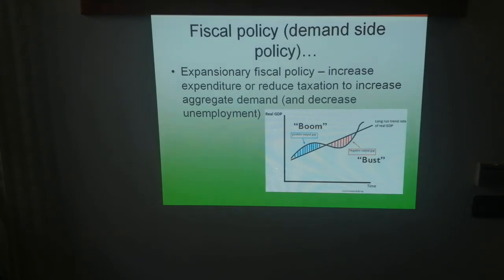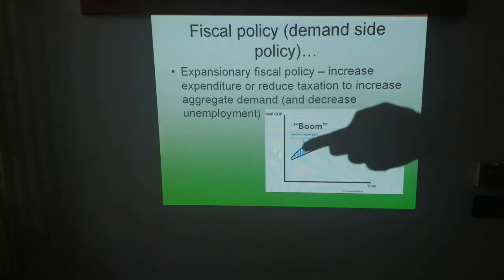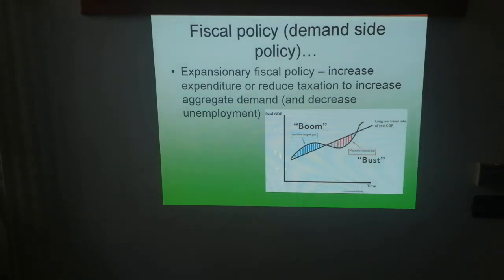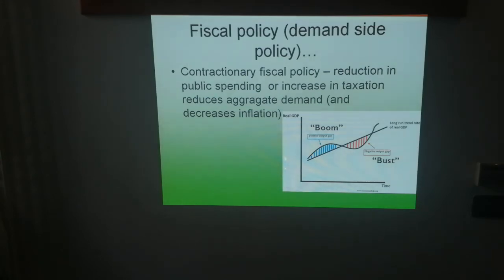Okay, so supply side and demand side policies are just labels that are important that we use. But we use fiscal and monetary policy more to describe specific policies. Fiscal policy is specifically to describe demand side policy, but also supply side policy too. Fiscal policy just means tax or spend. Any changes in taxation or spending is called fiscal policy. And here we can say, more tax and less spending will bring the economy down, like I said, for supply and demand side reasons, or the alternative, spending more and taxing less will bring it up. So you've got that for the fiscal policy.